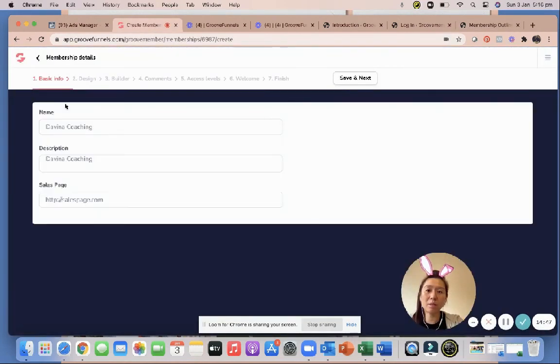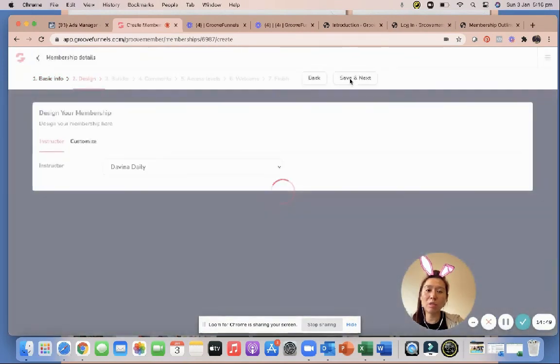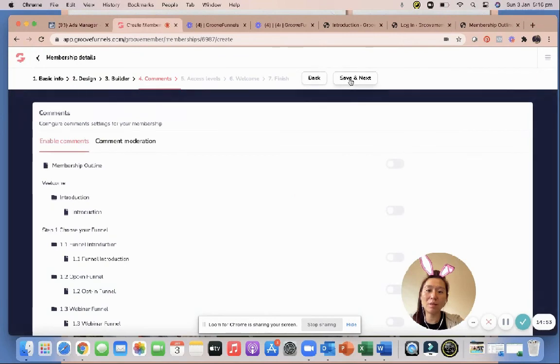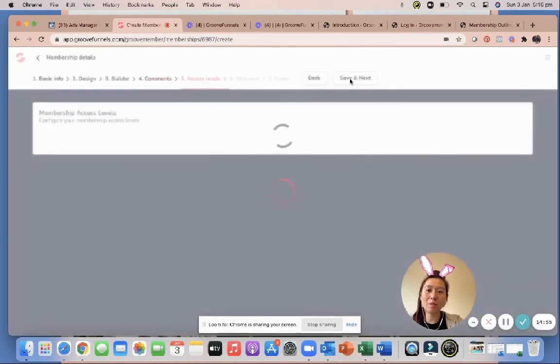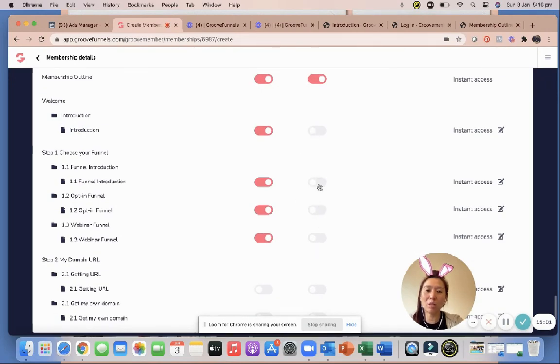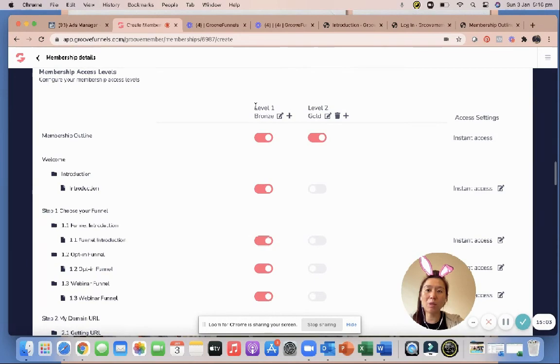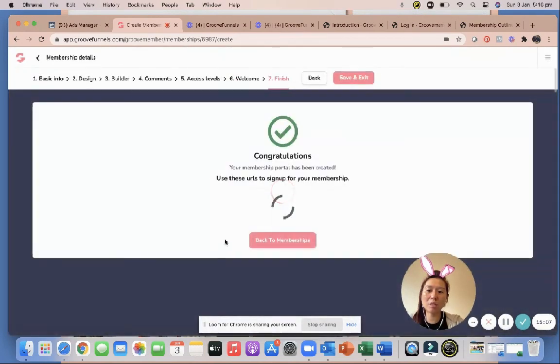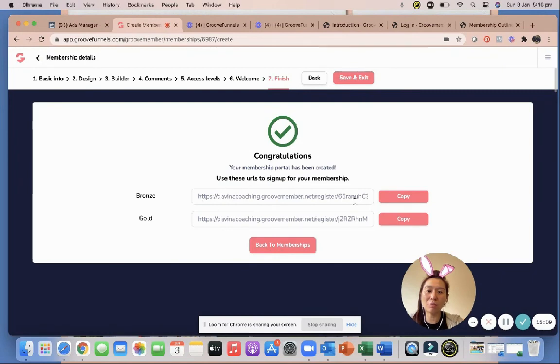Let's go to edit. Unfortunately, you have to keep pressing save and next until you get to the very end to get the links. When you get to finished, you see how the bronze does not have access to the introduction and all these levels. And because of that, when I got to here, I actually sent myself to the bronze one.